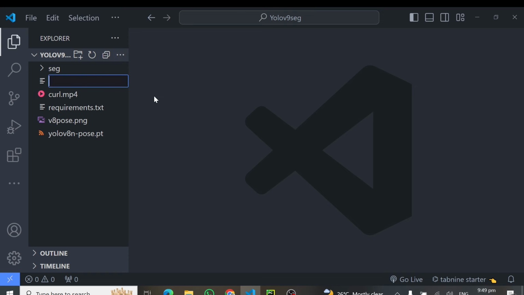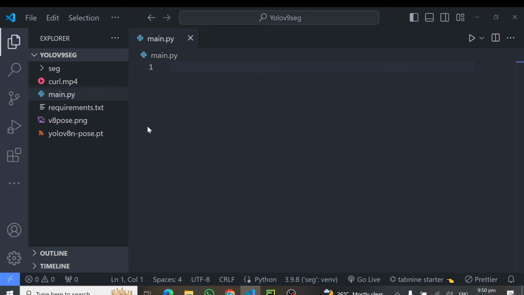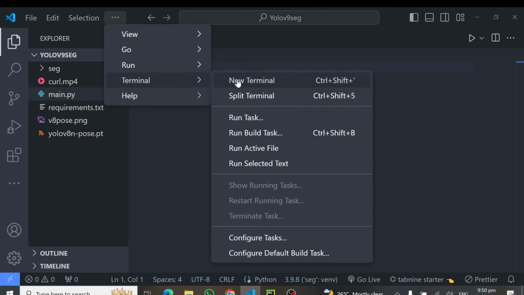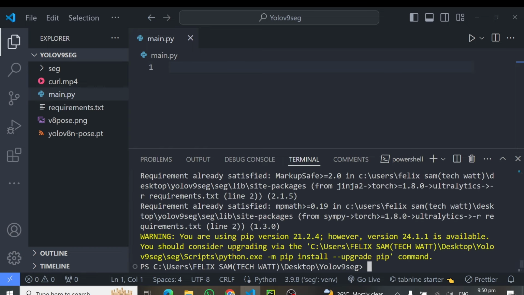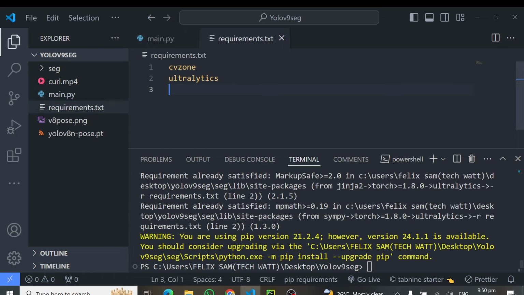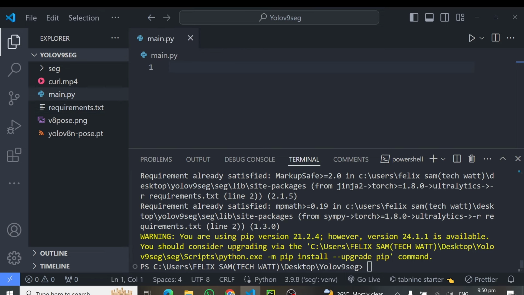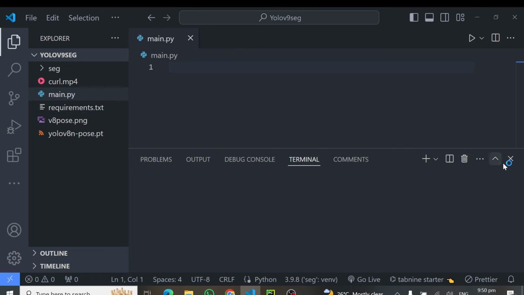The next thing I'll do is create a new file, and I'll call this main.py. I've already installed all these libraries, so you can also go ahead and install them. If you want me to teach you how, just open a new terminal and type pip install -r requirements.txt. This will install the libraries for you because we have all the libraries in this requirements file. I've already installed this, so my requirement is already satisfied. Now I can kill the terminal, and we'll import these libraries.